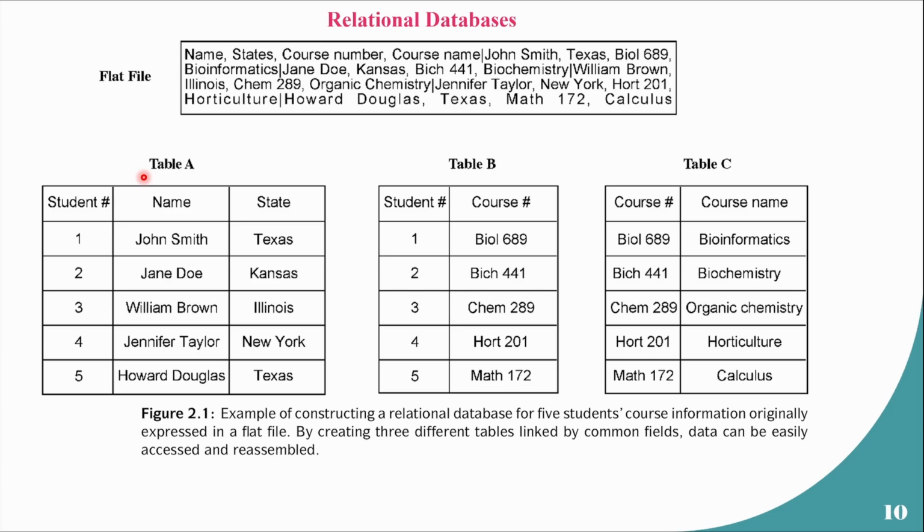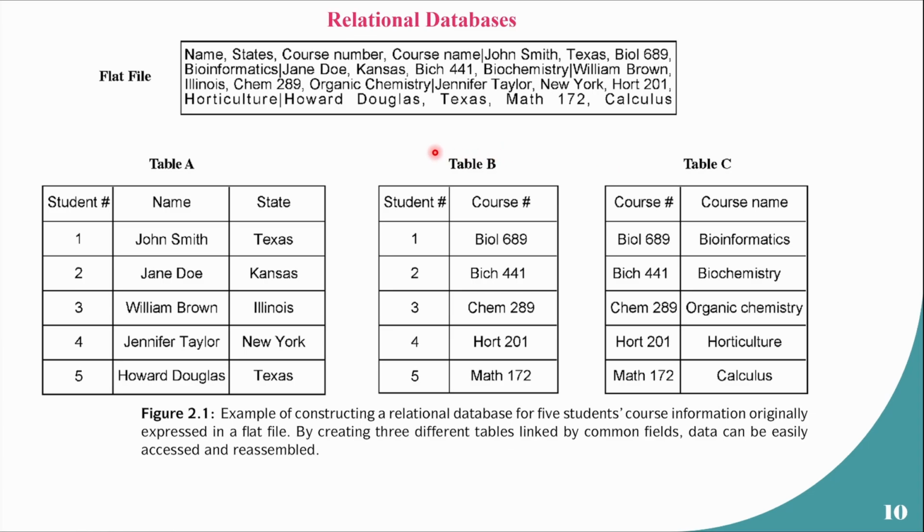into the form of tables, where the different columns represent the attributes, and the rows have the recorded values, right? Now, these different tables, table A, table B, and table C, you will notice are linked by some common attributes, like some common columns, right? For example, table A and table B are linked by the student's ID, you can say. And then table B and table C are linked by the course ID, right?